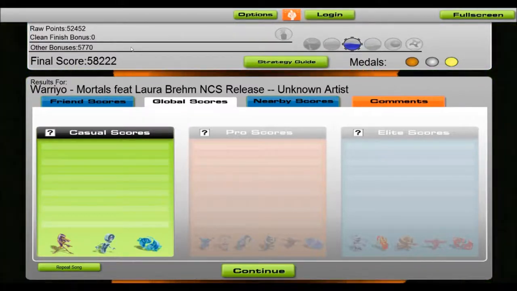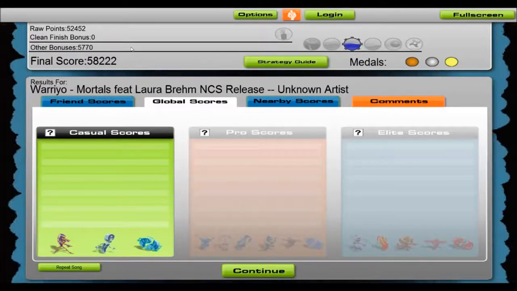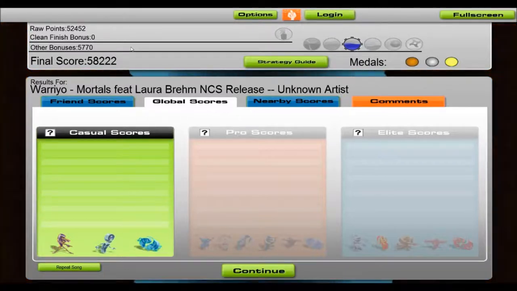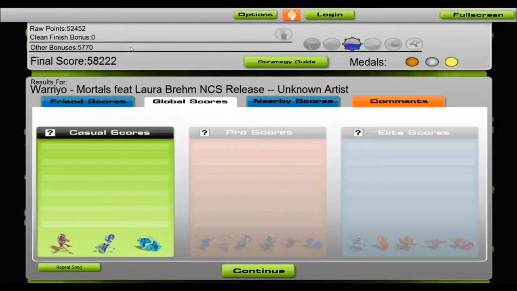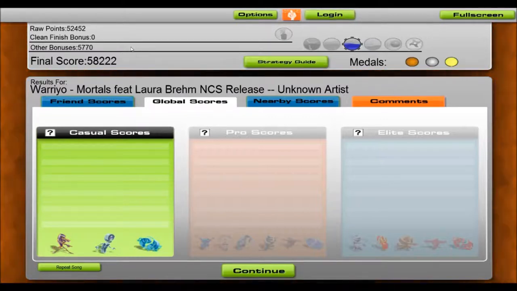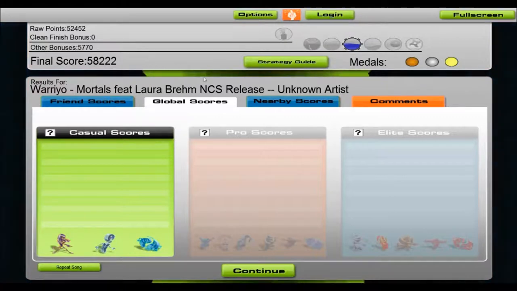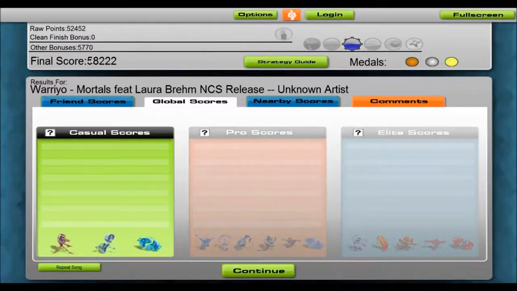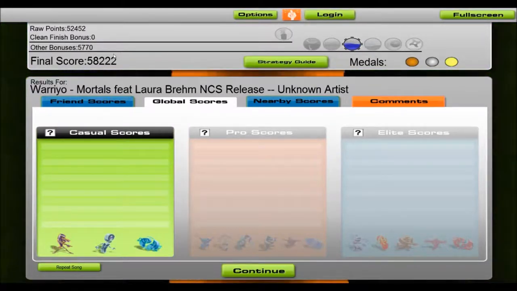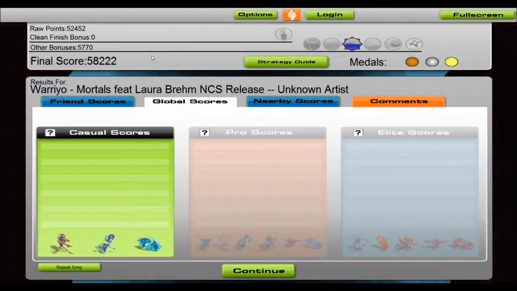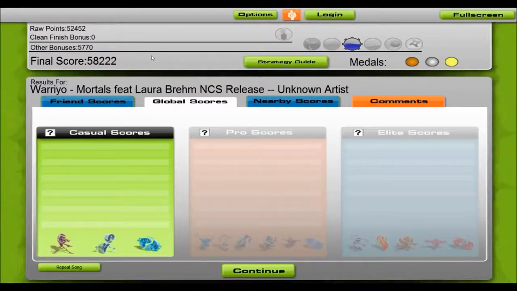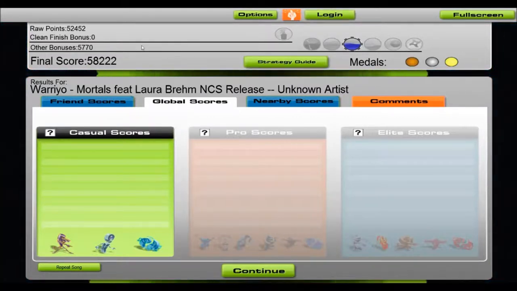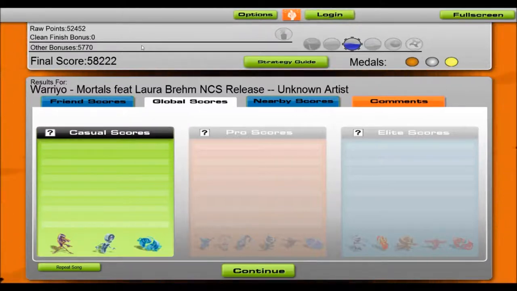There we go. So, if it's not obvious enough already, it takes songs on your computer and uses them as an in-game track to play to, and also it's what determines what your track is. As you probably noticed, I went like this with my mouse, and it also appeared up here in the top left corner. That black line was actually the map, the track that you play on, and depending on how long your song is, or I think also how much bass is in it, there are multiple factors that go into it, but it will depend on your song.